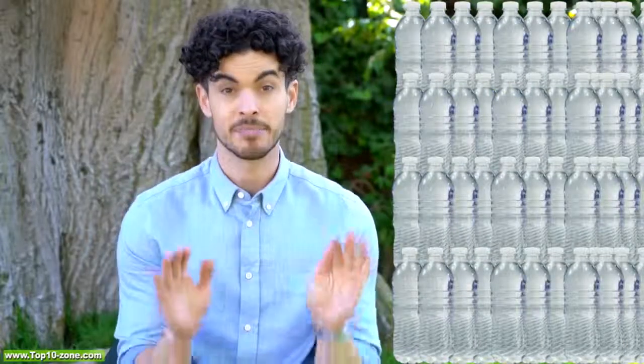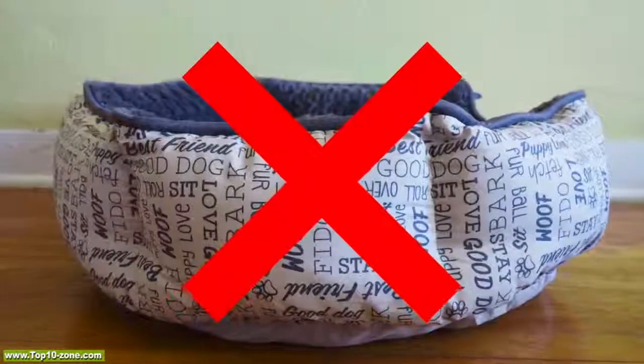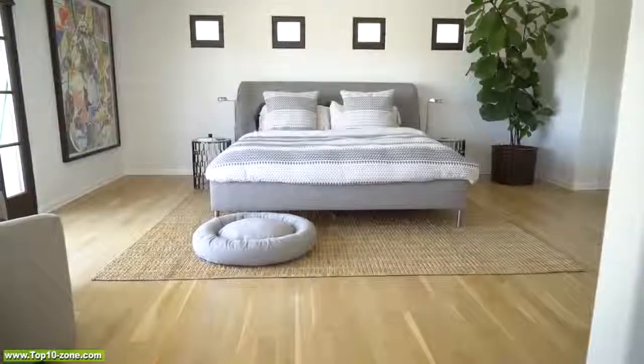Globally, humans use 1 million plastic bottles per minute. Yes, per minute. And it's estimated by the year 2050 that the ocean will contain more plastic by weight than fish. So our mission is to reduce that waste in a big way. With no tacky patterns and no cutesy phrases, just honestly eco, simply beautiful pet beds.